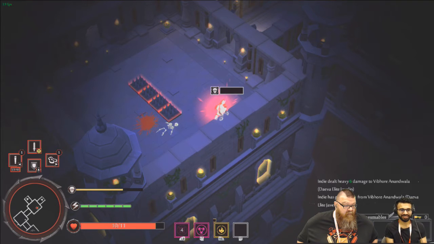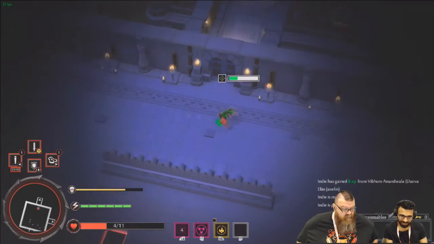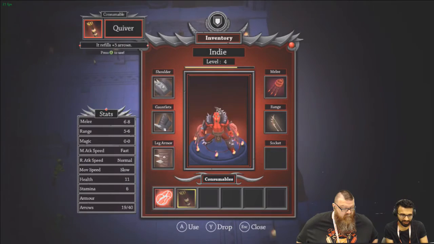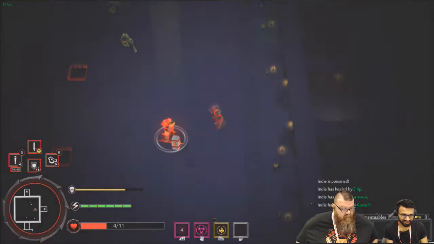Oh man, he stunned me. Oh, he poisoned me. So when you get poisoned, you can't heal yourself. And once that poison meter goes down, you'll take 2 damage for sure. Only if you have certain potions and stuff like that can you cure yourself. I'm just gonna eat stuff, and I'm gonna use some of my skills.